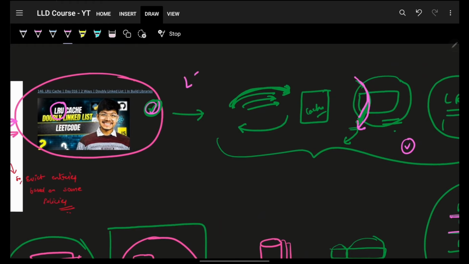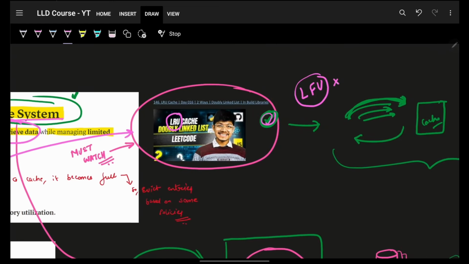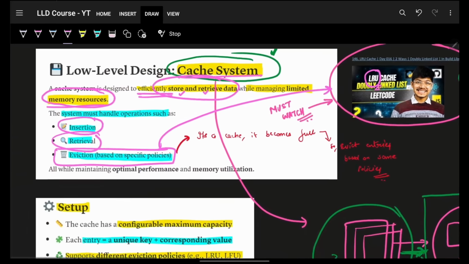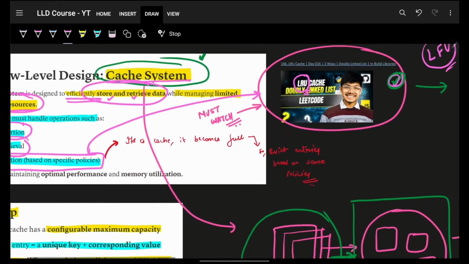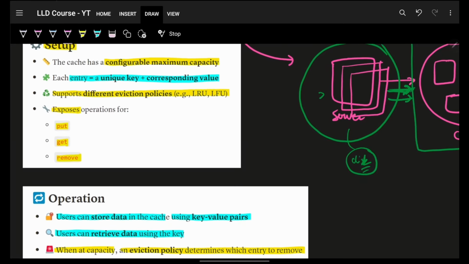We also have other eviction policies, for example LFU, least frequently used, although it is very rarely used because it is not that good. A mixture of LFU and LRU is one of the very good algorithms, which is also used in industry. But again, LRU is the one which everyone knows and you can implement. It's a very common DSA question.